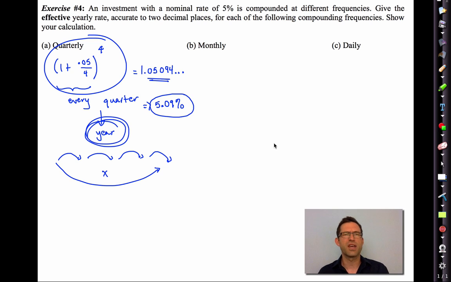Now notice that's pretty close, right? You might say 5%, 5.09%, not a big difference. Then again, if you're working for a huge investment company and you're investing a couple $1 billion, I'm thinking the difference between 5% and roughly 5.1% is a lot of money. All right, let's take a look at what we get when we do it on a monthly basis. Again, here, if we want to think about what I'd multiply by per month, I would have this. This would be what I'd multiply by every month.